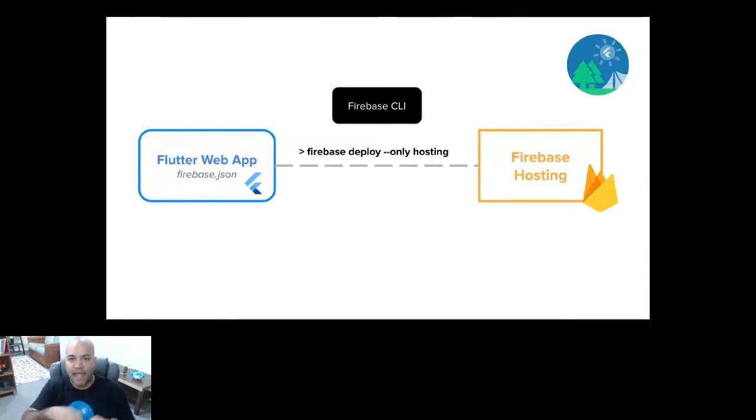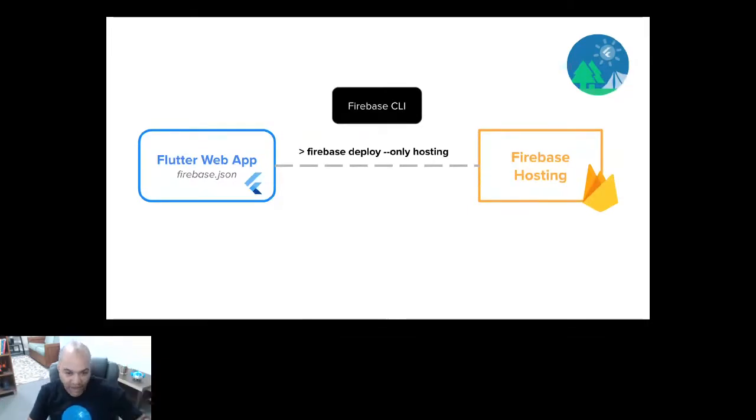Like we're going to grab the package and drop it on an FTP. No, we're going to be using the Firebase CLI, which is a command line interface that you also install, part of the Firebase tooling. And then all you have to do inside of your Flutter web application, given the Firebase configuration, which we'll also show you how to do, is say Firebase Deploy --only hosting. It grabs your Flutter web application and it sends it to Firebase Hosting. And then that's it. And it's publicly available.